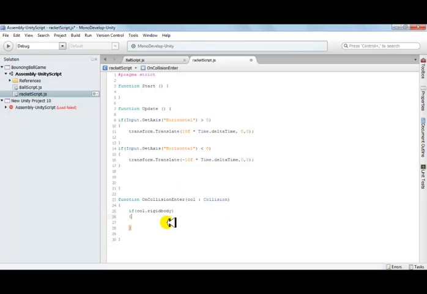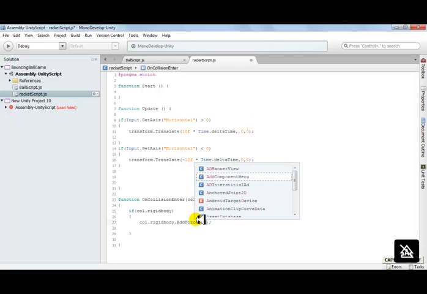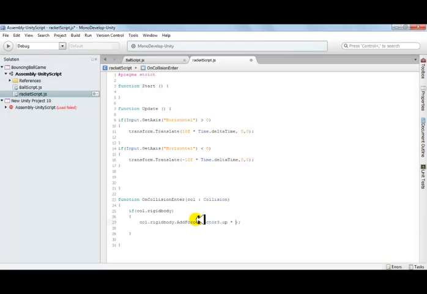What is that something? Let me just tell you. I'd like to hit this back with a little bit of bounce. So this is call.rigidbody.AddForce, and now you can use the other option which I've told you, Vector3.up with some slight force, maybe 5. Okay, and now I just saved it.